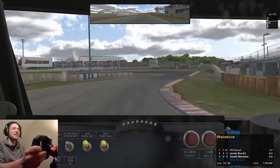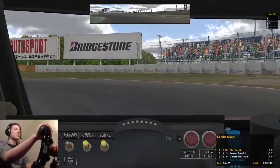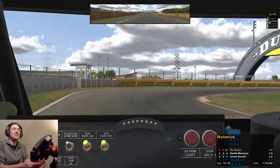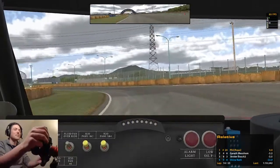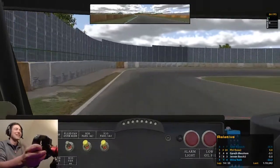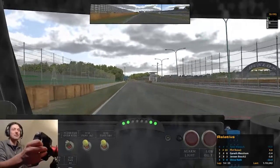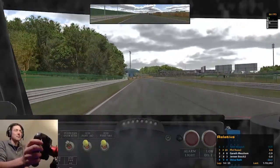Let's bring Urine back into the race. How long we got left? We got 8 minutes to go. This could be a quick final sprint. Mesh is now back on the case. So once you get your first drive through, there are then additional drive throughs for repeat offences. So if you continue to amass the incident points, you will get another drive-through later on in the race. So Mesh needs to be on his best behaviour. It's back through ahead of Urine. Just ease on up here and we'll resume the battle.